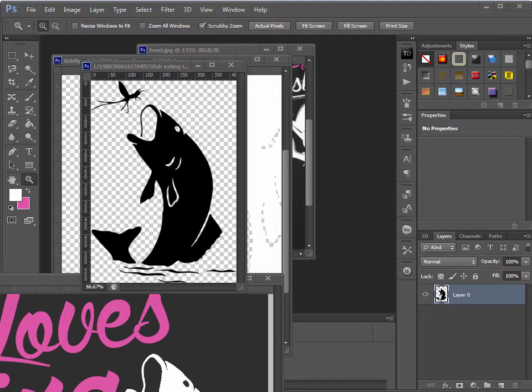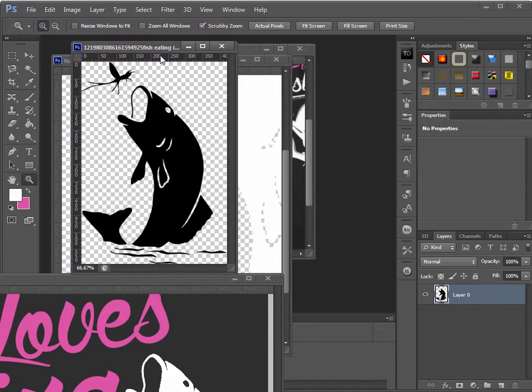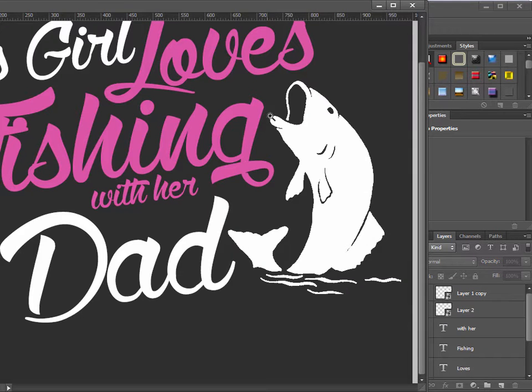I see. The one we downloaded was a GIF. This one that I downloaded before was a PNG. So the GIF had some problems with the ugly outer area. To make this smooth, you actually have to use Illustrator, and it's a little more complex, but I might as well show you how to do it.